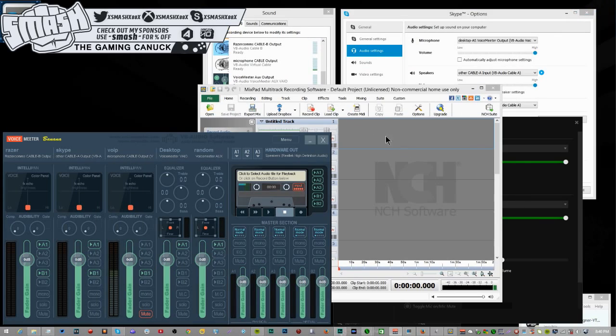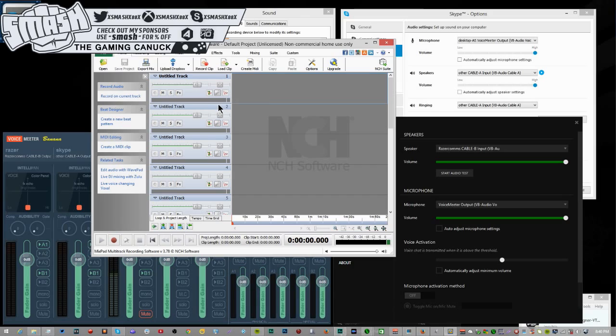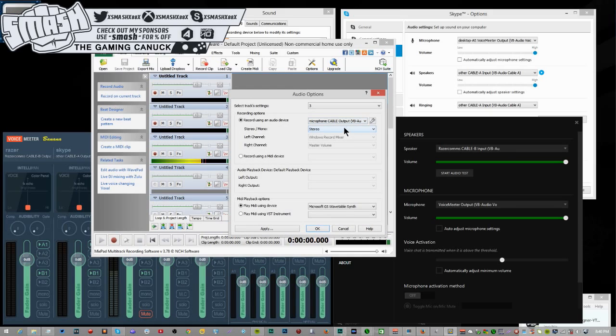So keep that in mind. Basically, when you open up the MixPad multi-track recording, you can boost the volumes here, but you're going to want to tick these. This will initialize you talking and recording. As you can see, my microphone is being picked up right here. So what I would do is I already have these set.